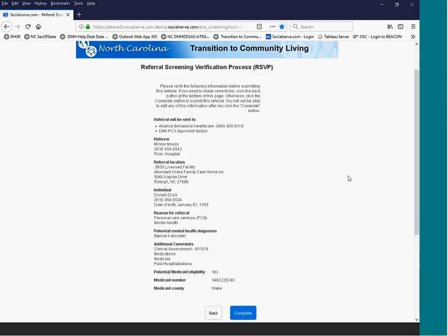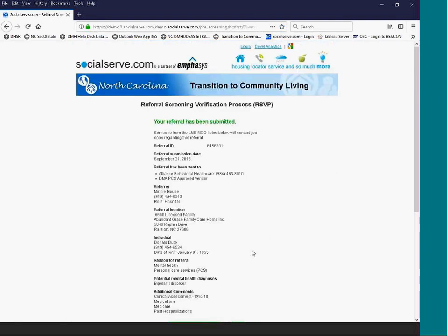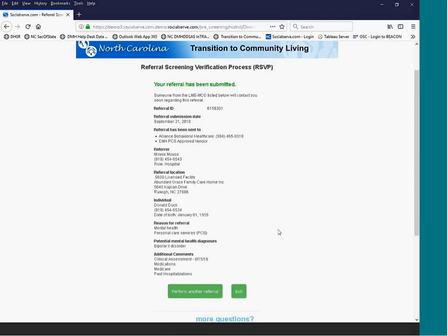Once that's done, it takes me to a page where you're going to verify the information that you've already entered prior to submitting the referral. To make any corrections, you hit the back button at the bottom of the page. Otherwise, review the information on the screen. If it's correct, you complete. Once you hit complete, you'll see at the top there is actually a referral ID that is put onto the page. This is the number that will actually replace, in the clinical coverage policy, the MUST ID number that is currently required now.